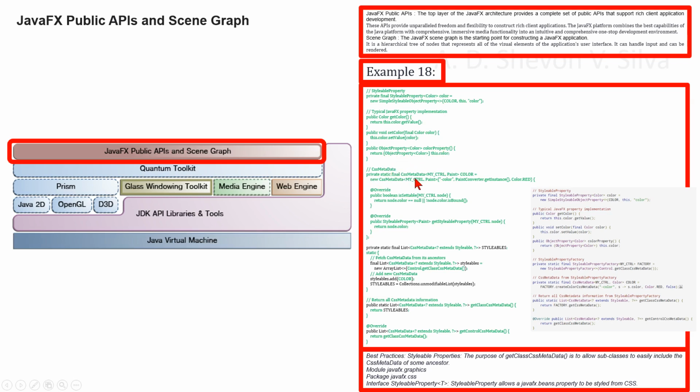CSS metadata, fetch CSS metadata from its ancestors.